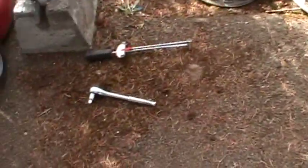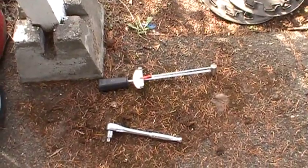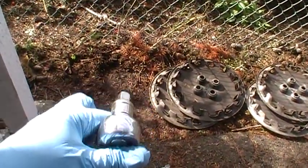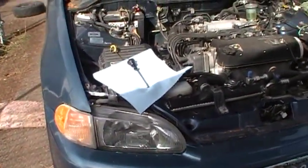Here are my tools. The torque spec on the drain bolt is 29. I'm just going to do it to 30 foot-pounds. I'm using a 1/2 inch ratchet, but it should be a 3/8 down there. So next I'm going to go down there and find that drain plug. I'm going to pause the camera while I find it.